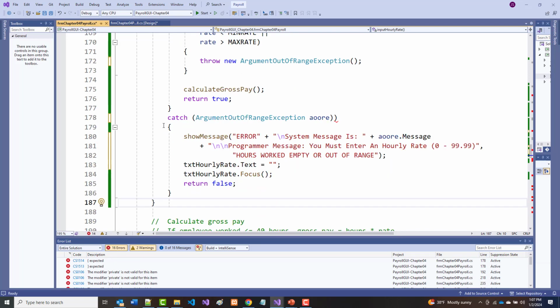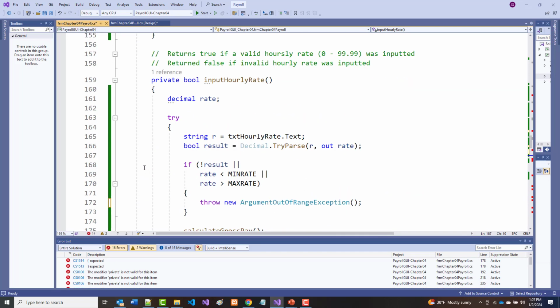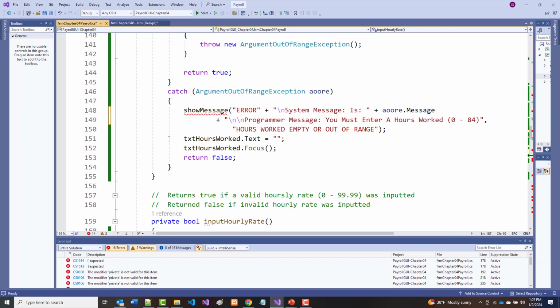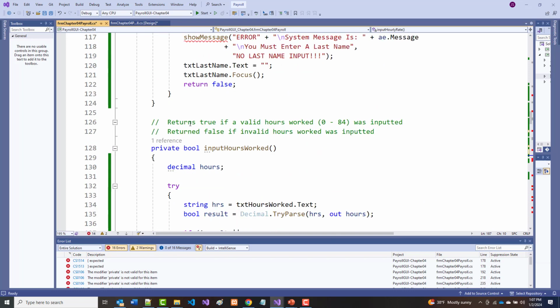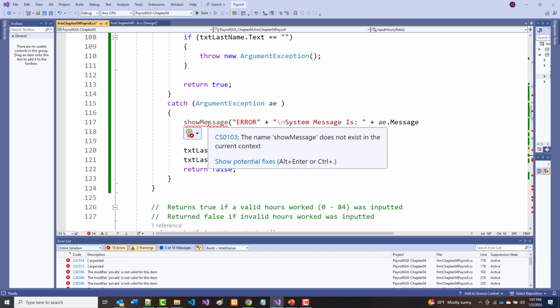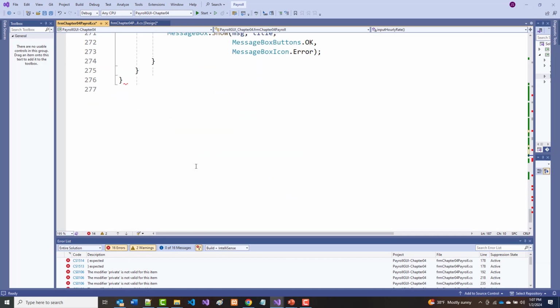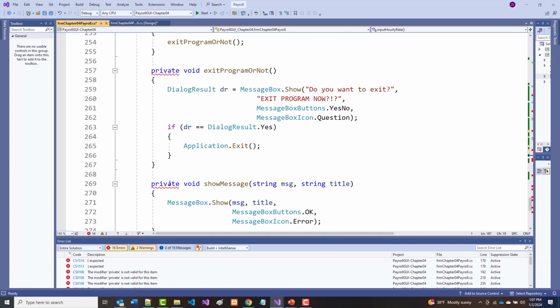There's the if. There's the catch. Doesn't like something in here. It's usually a problem with one too many or one too few curly braces. Oh, it doesn't like any of my show messages now. Did I change this? Is this show message still in here? Private void, show message.